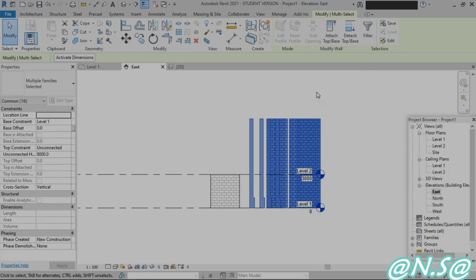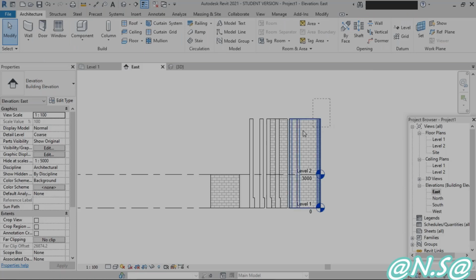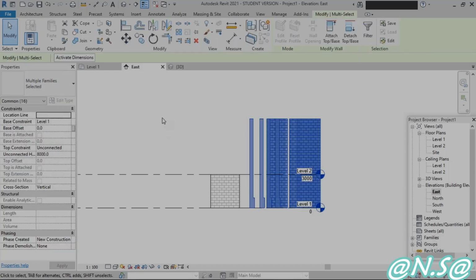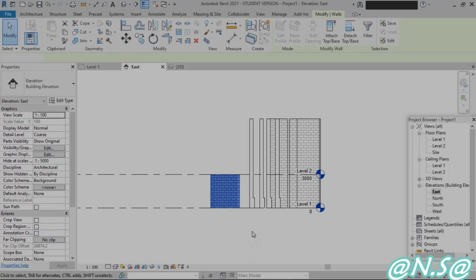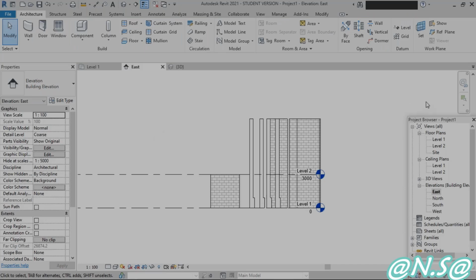So even if I partially cover this, I'm not completely covering the objects which are to be selected. My window is just touching the objects, and the objects are getting selected. This is the difference. In the window selection, the object to be selected should be completely inside the window, whereas in the cross window selection, you just need to touch the object which is to be selected. That is a cross window selection.